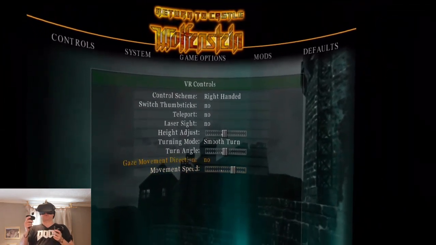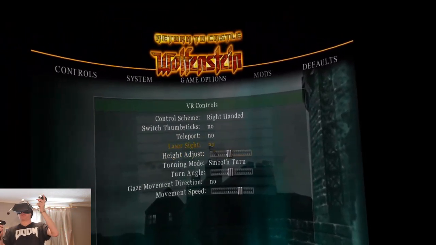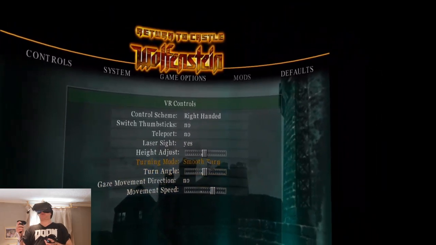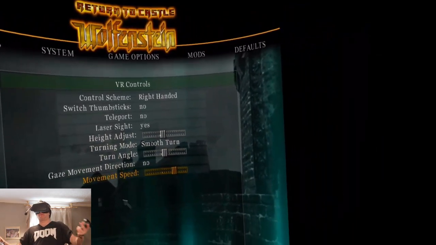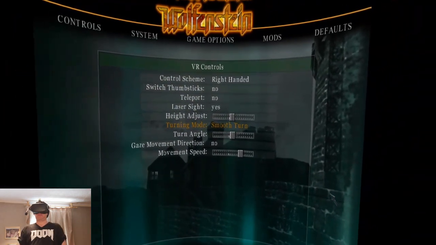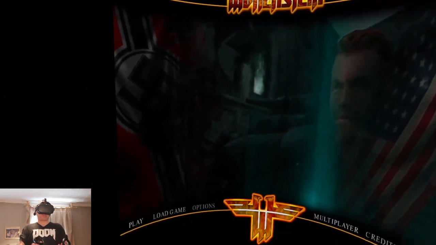Okay, VR controls. Because I've got the AI on harder, I'm going to put laser sights on my guns. You can adjust the height as well in the game. I've got smooth turning on. I'm going to be turning around in my play area anyway. Okay, so go back. I'm going to start a new game.